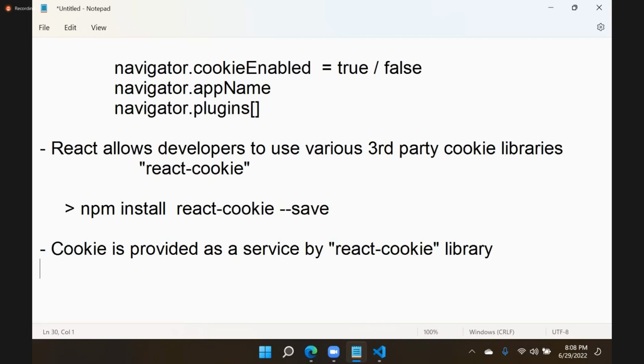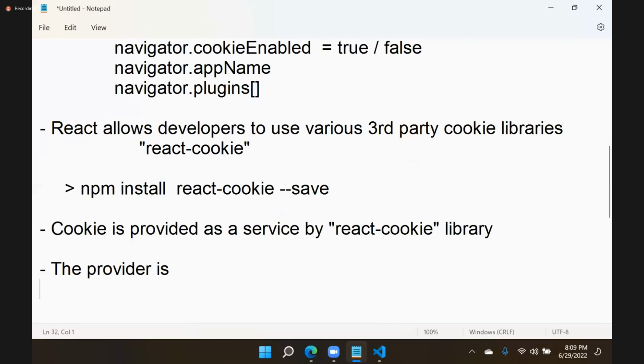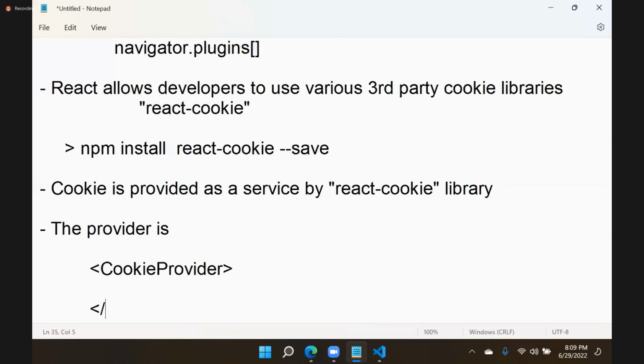Yesterday we discussed that a service means it will have a provider and an injector. Now here we have cookie provider, that means the provider.